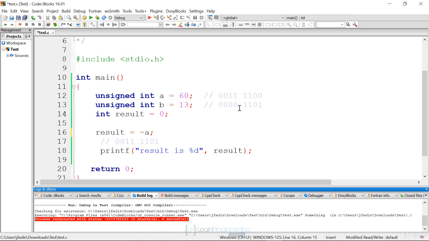The shifting is kind of cool because if you shift by 2 bits, so if I say A, shifting you can do with the less than symbols, 2 of them, and I say I want to shift by 2 bits, all I'm doing is taking the binary number 0011 1100 for 60, and I'm shifting to the right. So now the 2 zeros in the beginning are going to go at the end. That's shifting to the right. So now I'm going to have 1, 1, 1, 1, and then 0, 0, 0, 0. And again, if we were to look at the value of that, it would be 240. 1, 3, 7, 15, 30, 60, 120, 240.